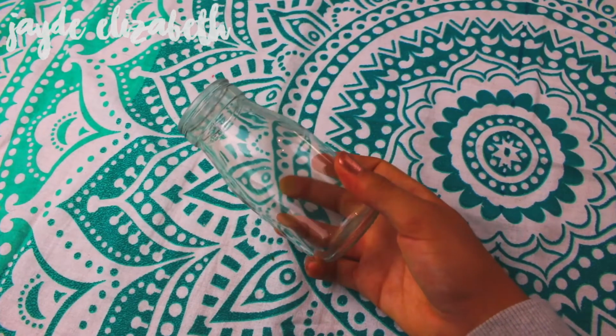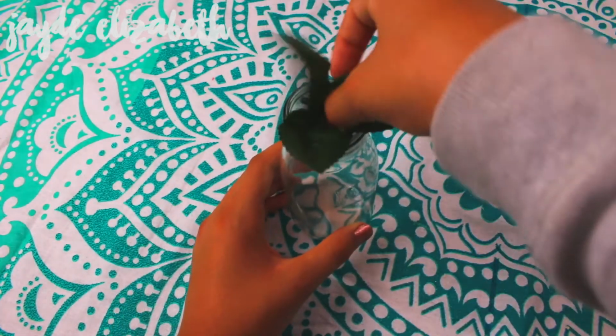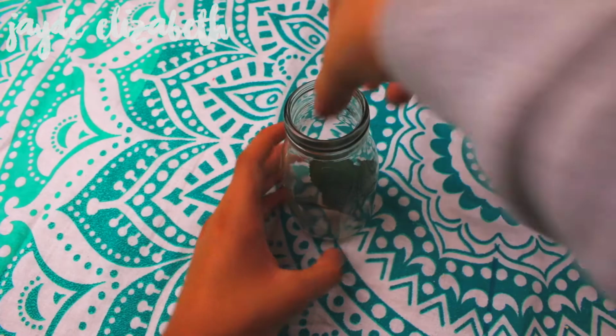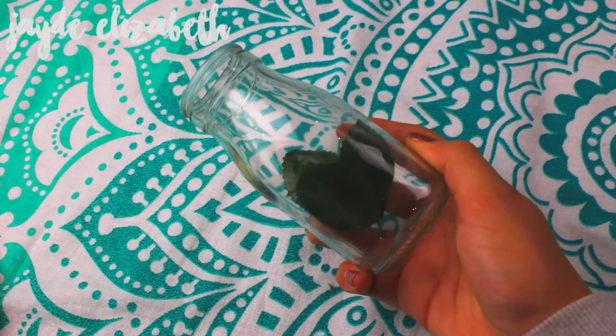You can just get them from like the $2 store, or of course recycle them, and then taking the leaves from the bottom of the fake flowers, I put one set in each jar, and it's very simple, but I love the way it looks. It's quite minimal. And I just wanted to remind you guys to recycle things, because you can totally make some cool things for your room.